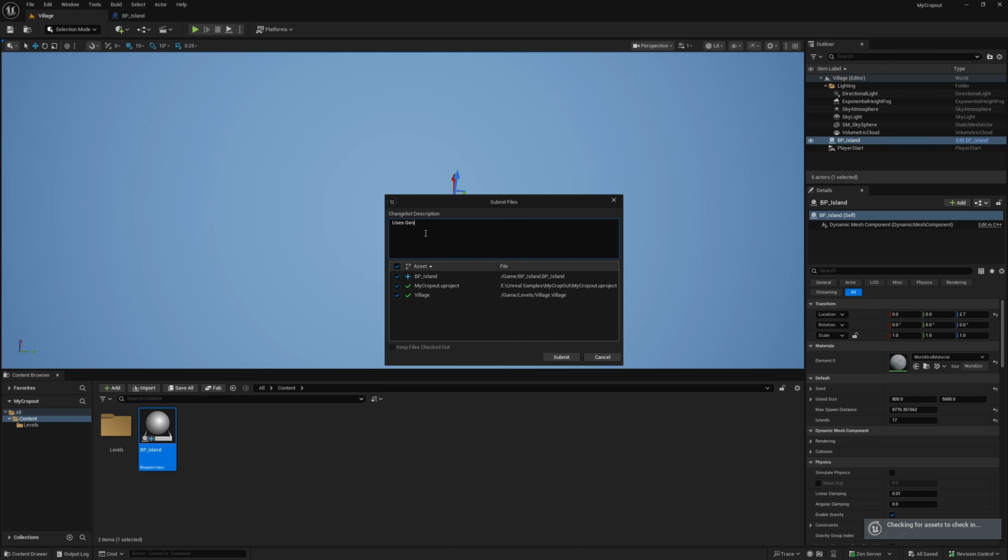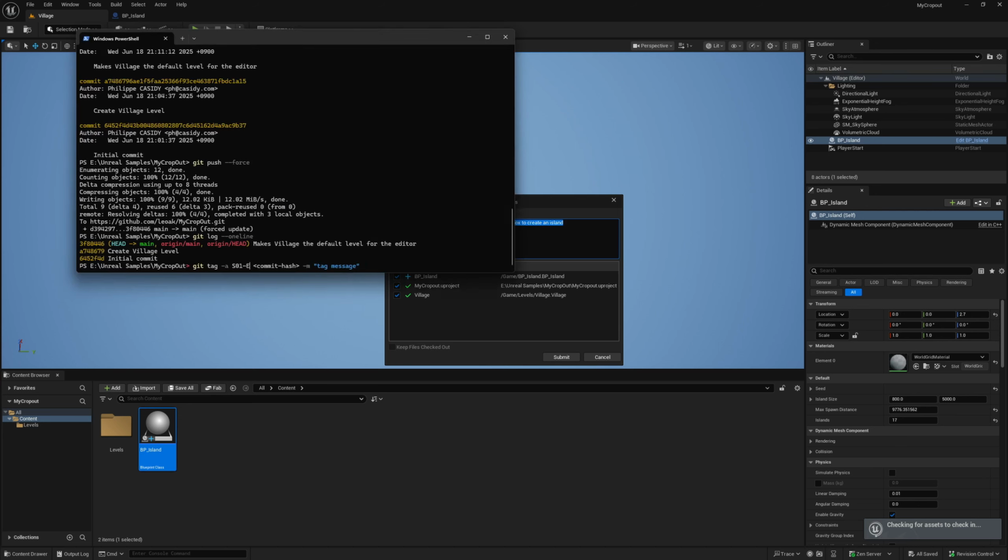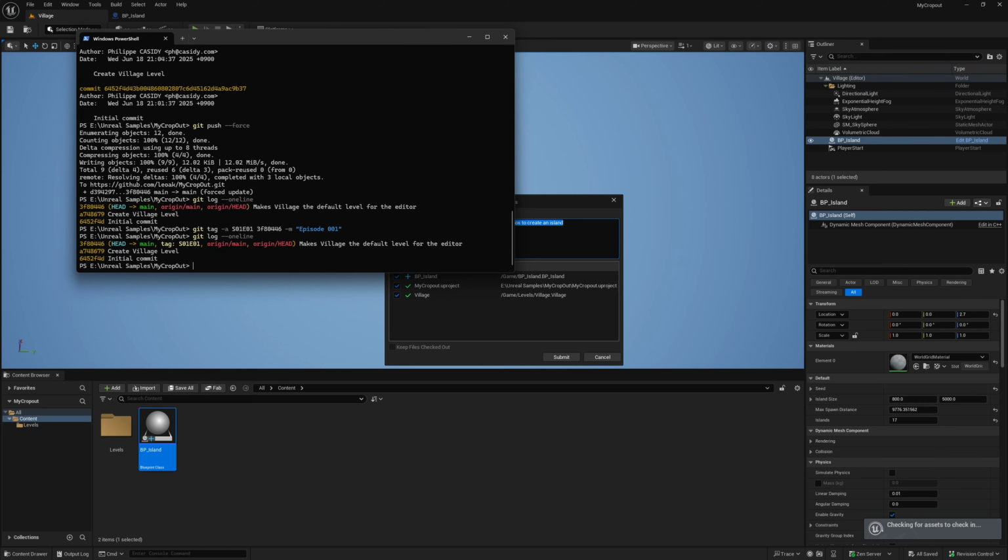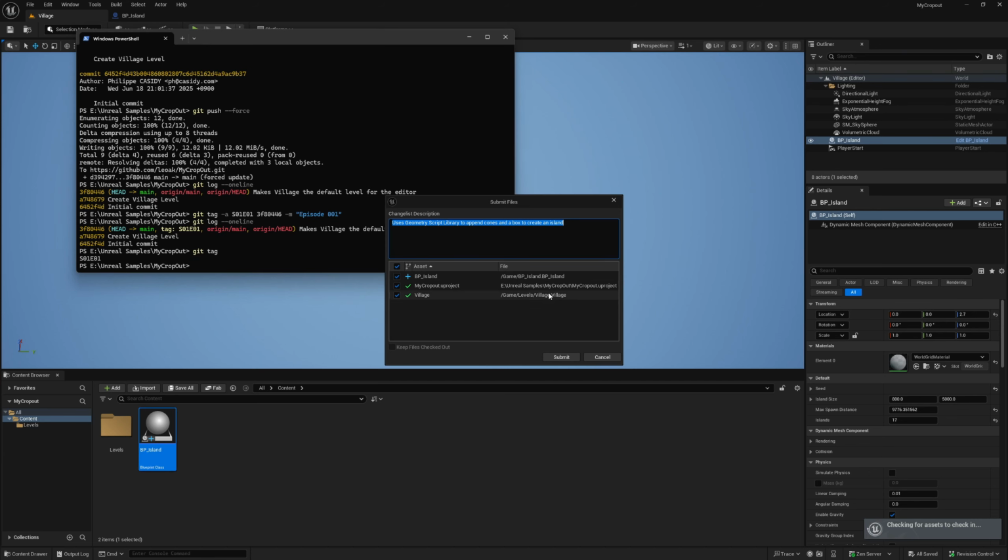Use this geometry script library, an island. Just want to make sure. And now I can commit this.